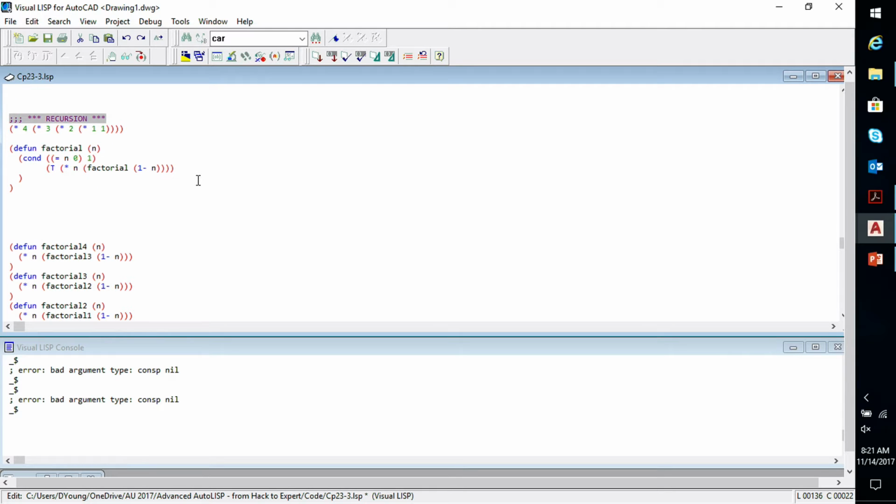All right, so let's move on to recursion. Here's where code calls itself. Is everyone familiar with the mathematical term factorial? You know, the factorial of 4 is 4 times 3 times 2 times 1. The factorial of 3 is 3 times 2 times 1. How would I do something like that in code?